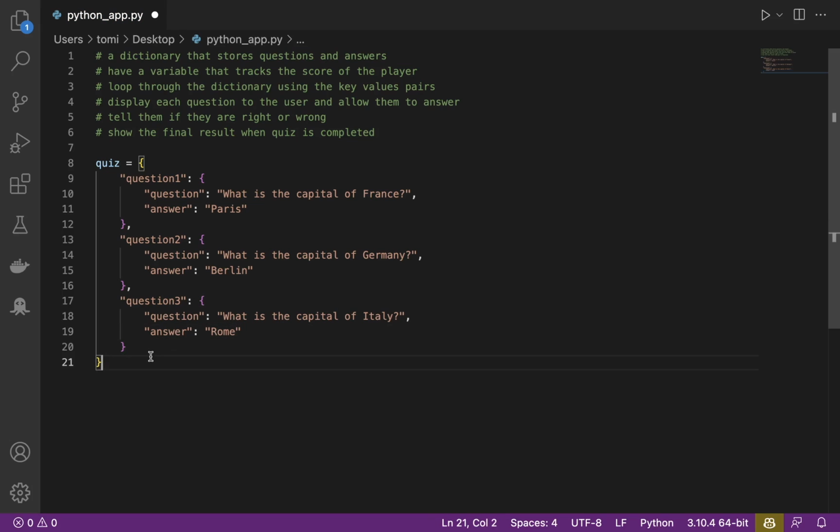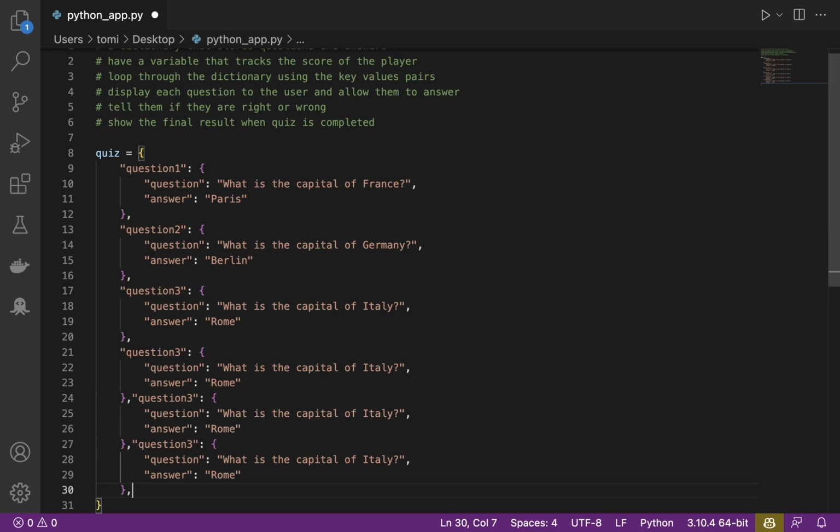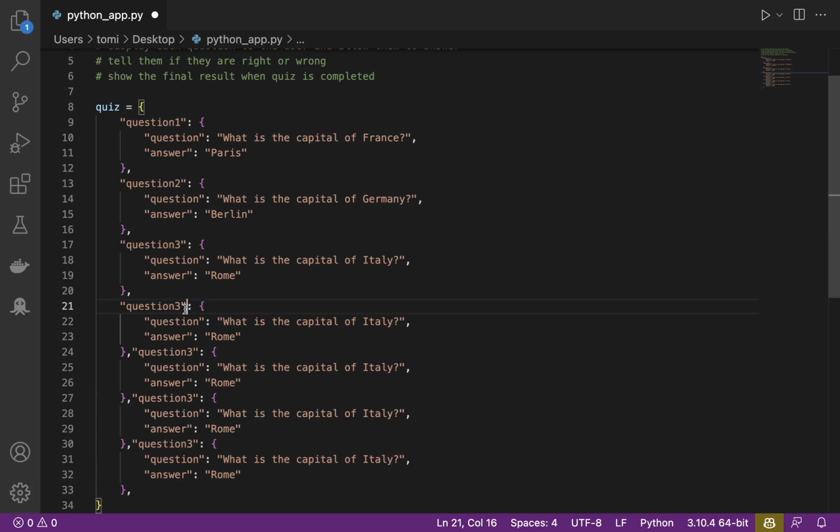So just to save time, we're going to copy and paste this. Let's copy and paste this 4 more times. So right here, we're just going to change this to 4, change this to 5, change this to 6, change this to 7.